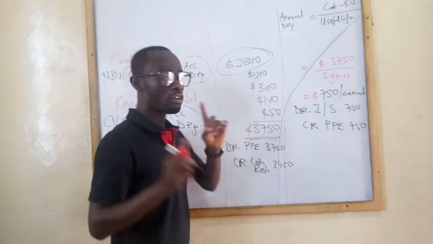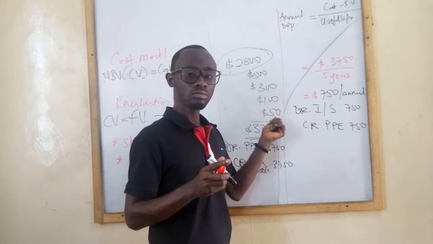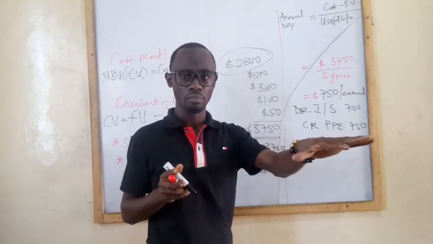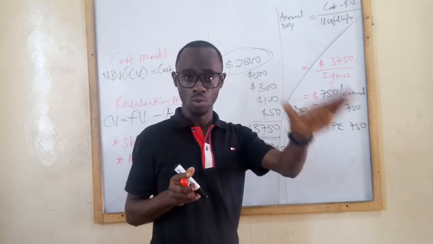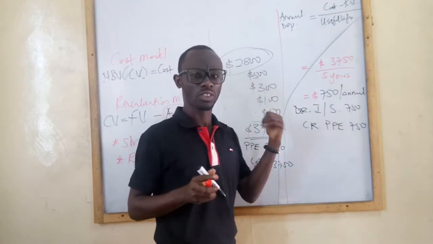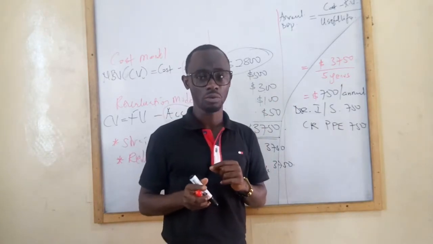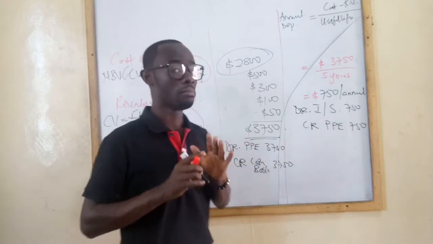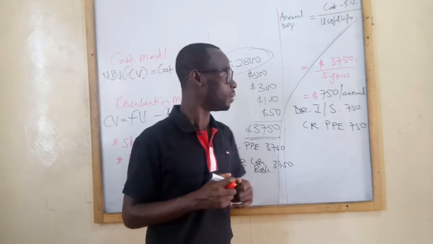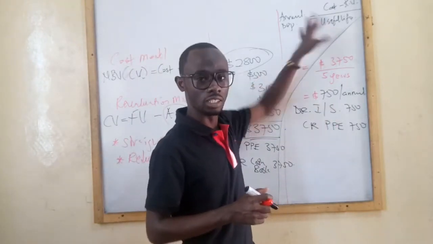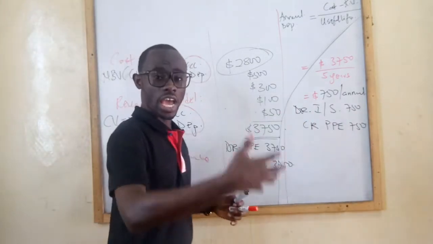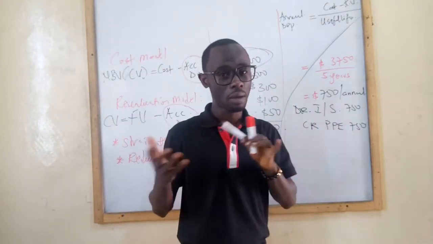So now, remember I told you about dismantling cost. That is, at the end of the 5 years, we need to restore the place to where it was prior to the installation. We will do the treatment for that under IAS 37 when we are talking about provisions. But here, I'm much interested in the depreciation and the recognition amount. So that is about the straight line method. Cool, right? With the straight line method, every year we're going to be charging the same amount.